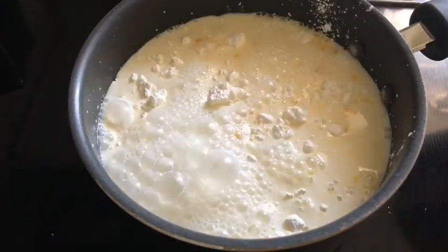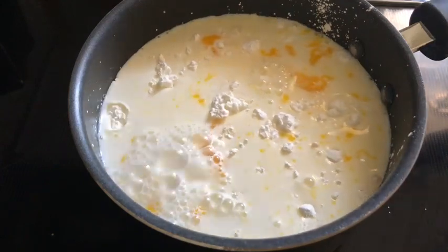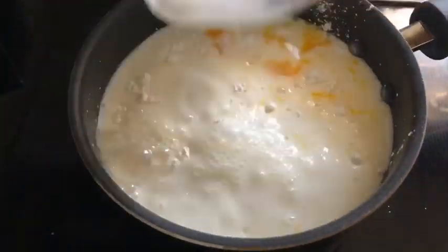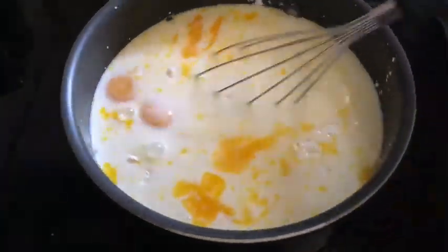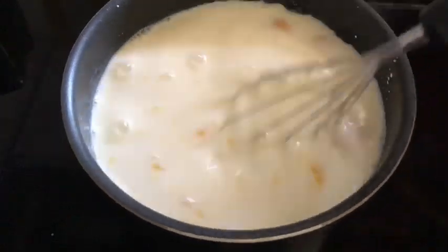If your pudding is not as thick as you would like it to be, you can always add a couple of tablespoons, however many you need, to a measuring cup with some milk or heavy cream. Mix that together, then add it to your mixture and whisk it all together.